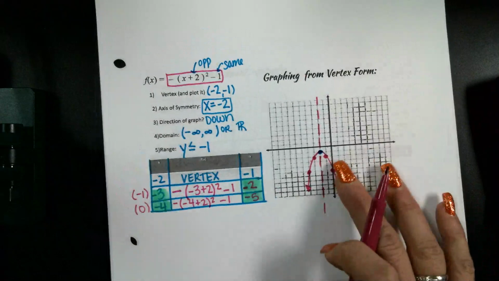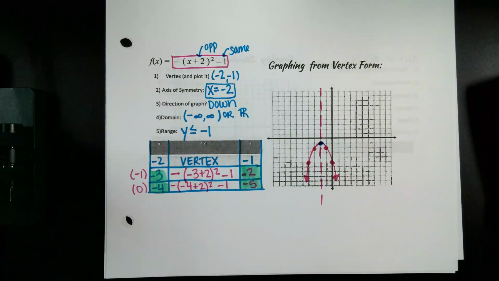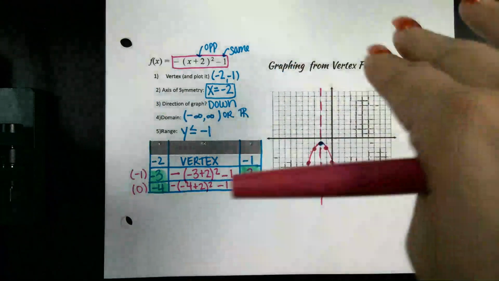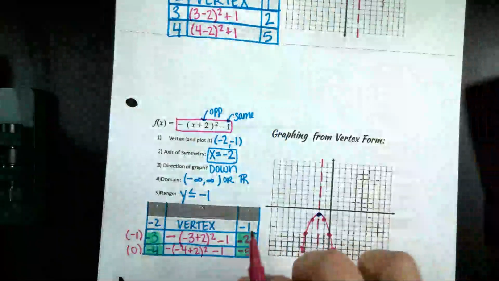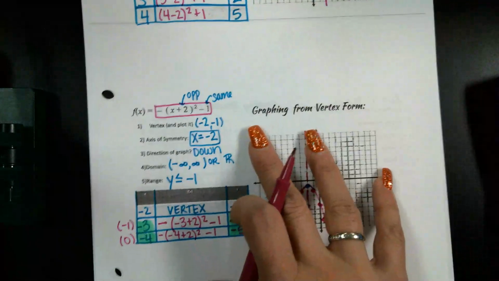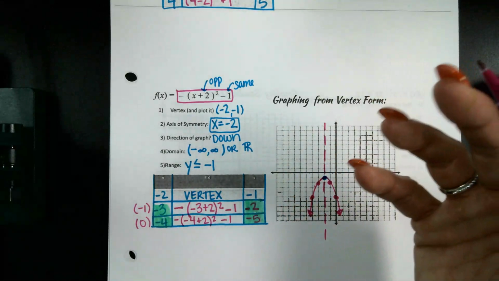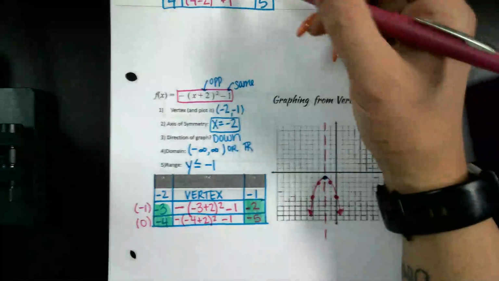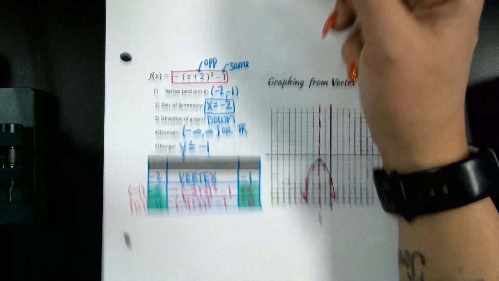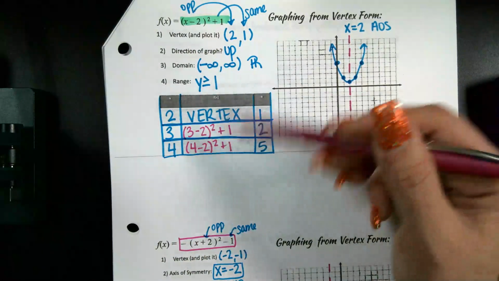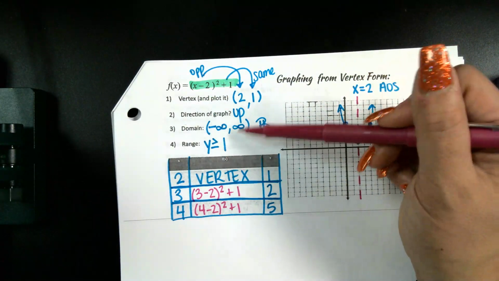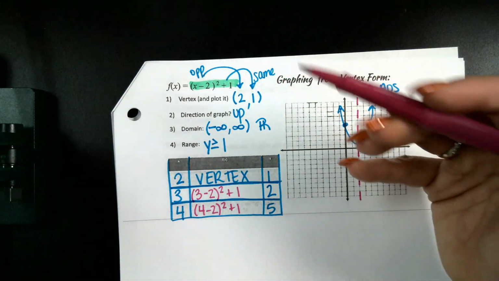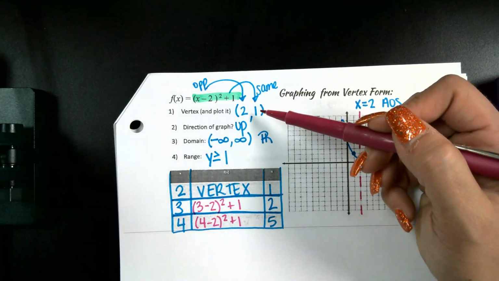All right, so when you get your practice page, there are going to be, I think, 4 that are in vertex form. And refer back to these, okay, because these are your 2 examples of vertex form. And then when we switch to standard form, this whole making the chart like we've been doing here, that's the same. They're still going to ask you domain and range. That's the same. The only difference is that it does not give you the vertex. You have to find it.